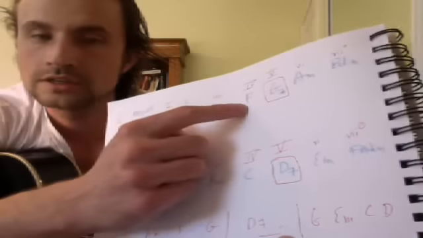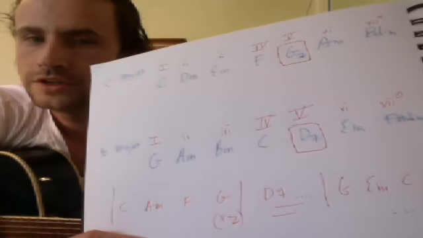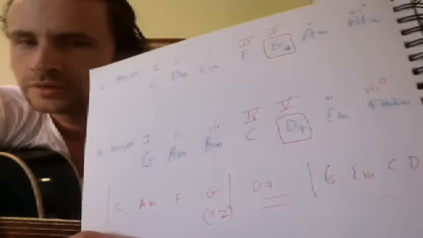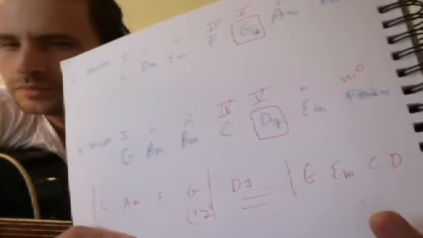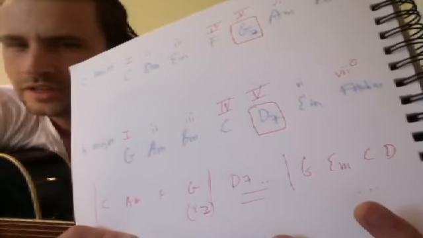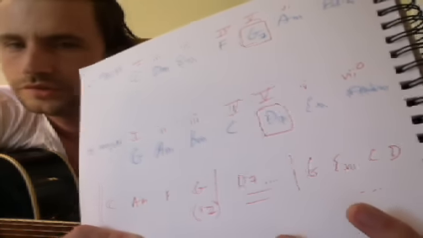So I'm starting in C, and I'm going to G. So C, A minor, F, G. I'm going to do that twice, so you get a feeling like we're in the key of C, because if I only do it once, it won't be as noticeable. Then I'm going to strum a D7. Then I'm just going to start playing in the key of G: G, E minor, C, D. So let me do that so you can hear how it sounds, and then I'll do it without the transition chord, and you can hear what it would sound like.